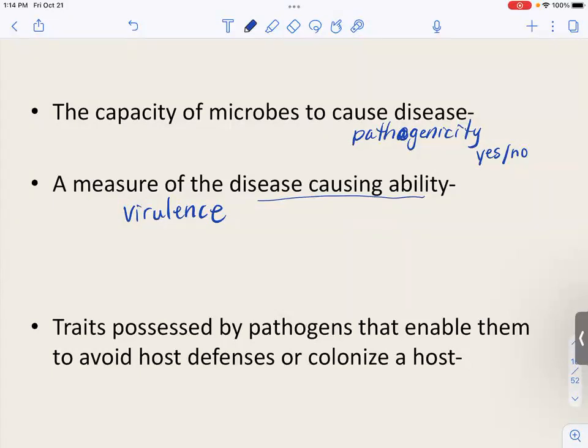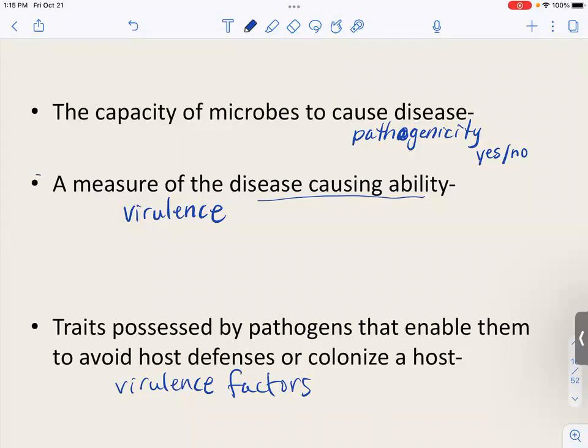What gives an organism the capacity to be pathogenic, or what makes it more virulent, depends on the virulence factors that an organism possesses. So we're going to look at lots of examples of virulence factors. If you think about it being a war between the pathogen and the host, virulence factors are kind of like the arsenal of ammunition that a bacteria might have in order to cause infection. So things like toxins, things like proteins that it makes, or things that it does to dampen the host immunity. Those are examples of virulence factors.